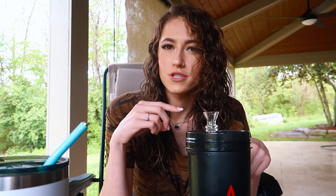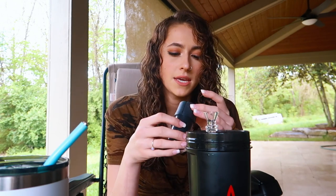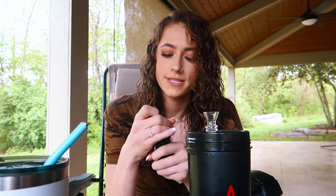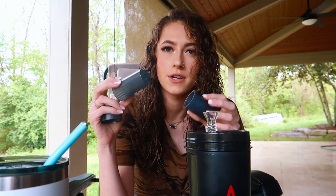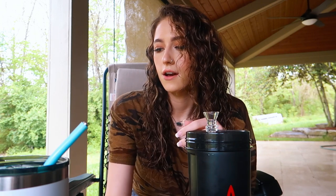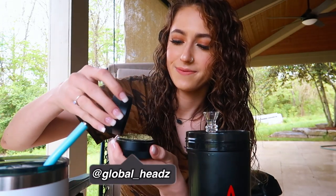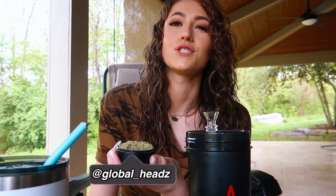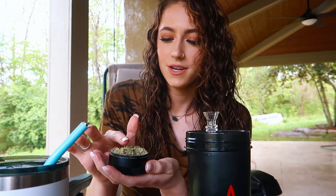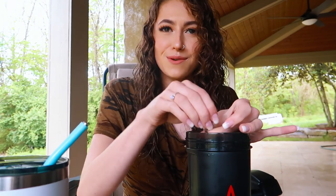At the moment they are doing something where with everything you purchase they send a couple of free items. The kit they sent me had this little Glebe portable grinder — it's like one of those that's got a container and then you can grind it in the bottom. They also sent over some hemp wick. I got a brand new grinder today too. I'll probably be showing you more in depth about that grinder because it is super cool — it's like a five piece grinder — but in another video.